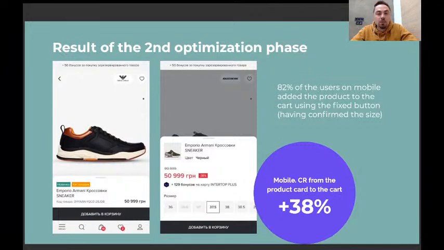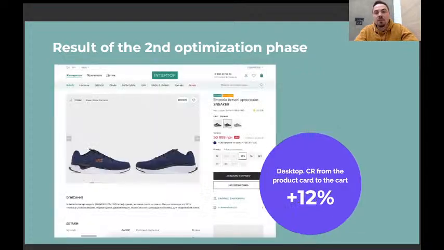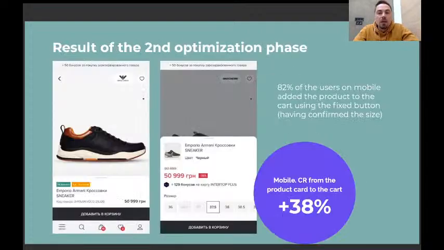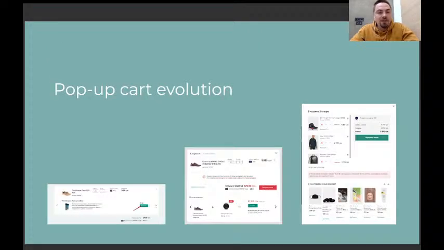We were surprised that 82% of the users on mobile devices add the product to the cart using the fixed and sticky button. And this idea reduced the returns.